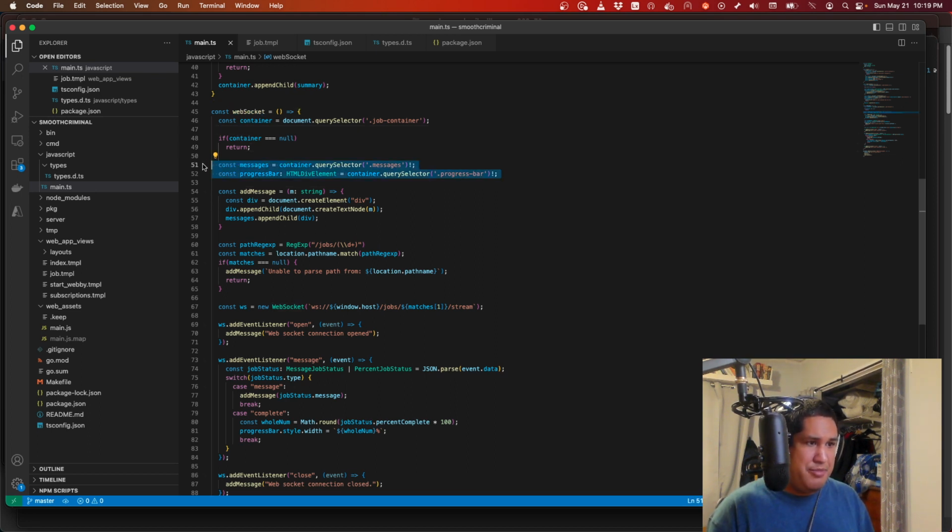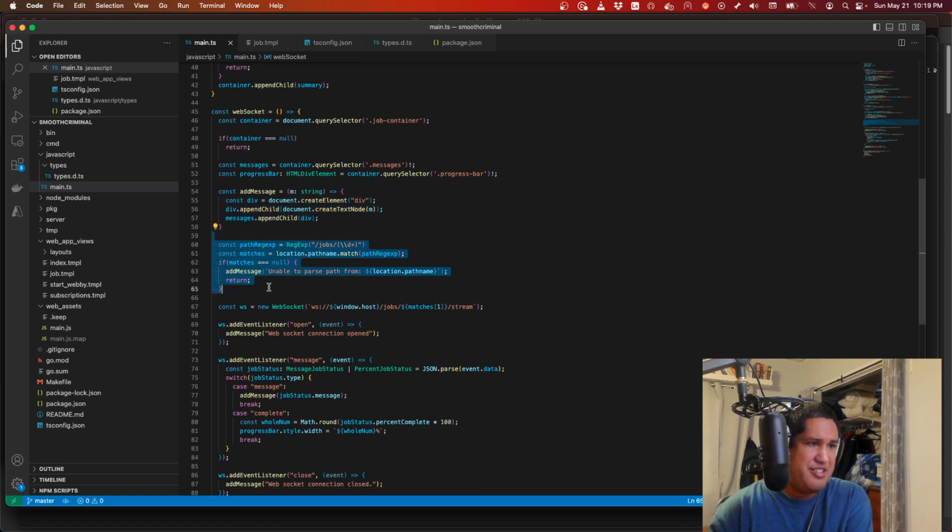So we'll get a couple more DOM elements, and we have an add message anonymous function here. What would you call this, a closure or something? I don't know. This just does a basic append of text to a container.